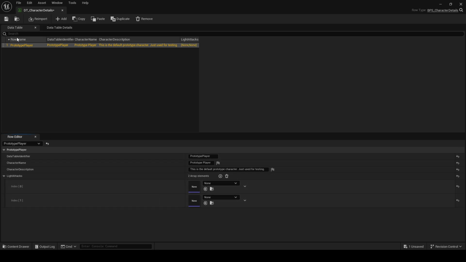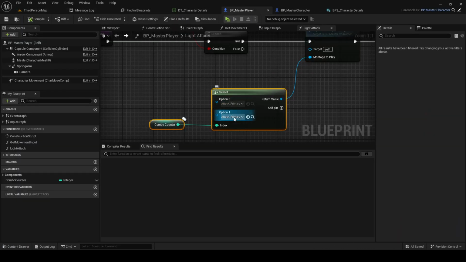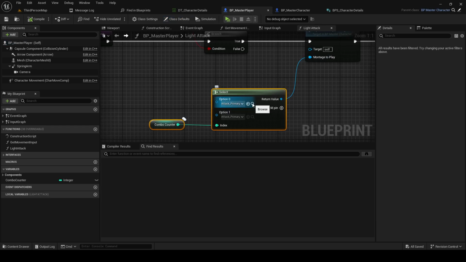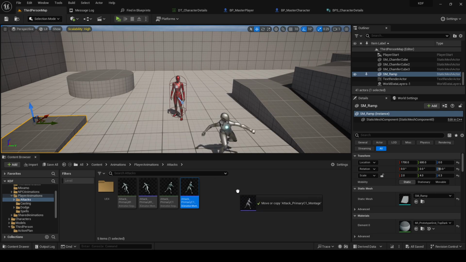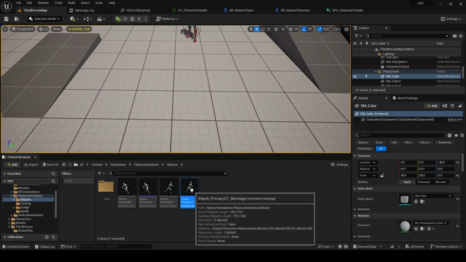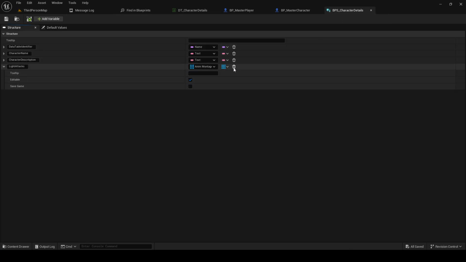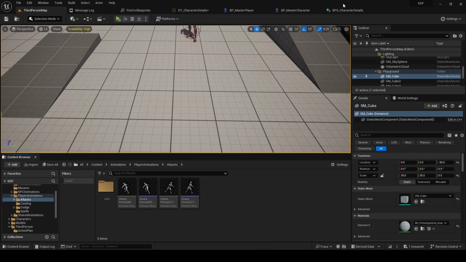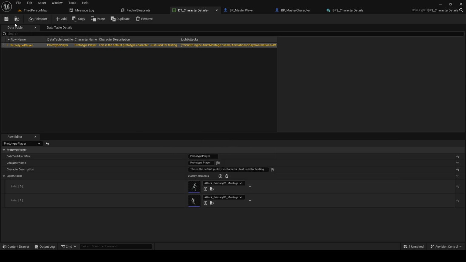And here you see we can add stuff to this array. And we had 2 attacks in our combo, right? So we want to grab here. We want to grab this one. Nope, not like that. We want to just copy the name. It's this one. And that's this one. So you see, when we have 50 characters and we want to change one attack, it's easier to just have the data stored in one place. So you will have 50 rows with 50 characters, and you will have the same data in all of the rows. So you can just find the right row and change it here, and it's going to be way easier to have everything gathered in the same place. So that's why we're doing this.